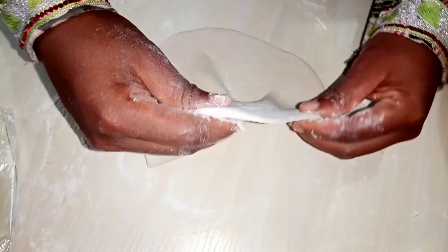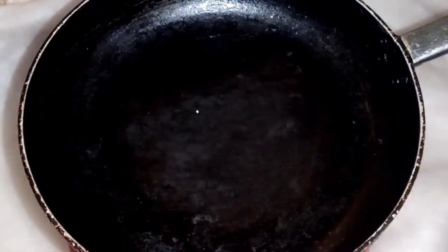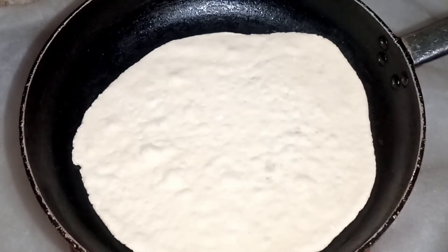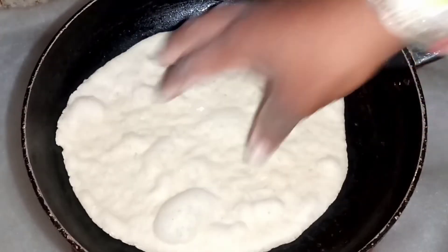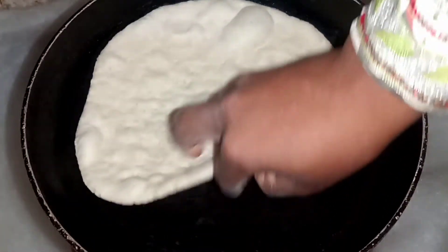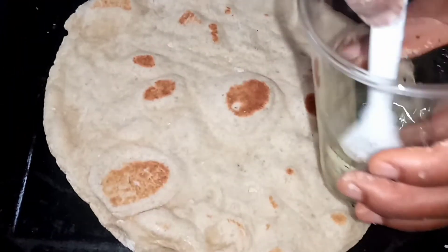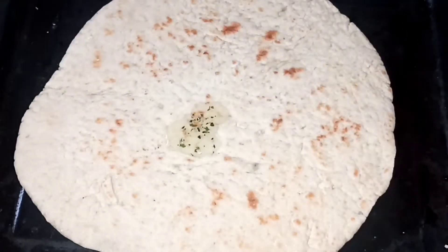When your pan is hot enough, just use your hand to test it — when you can feel the heat very well, it's hot enough. Place your rolled dough into it and let it start making bubbles. You will see some bubbles appearing. Turn it around a couple of times to make sure the bottom doesn't burn. When you have enough bubbles, just flip it, give it about 30 more seconds, and it will be cooked.